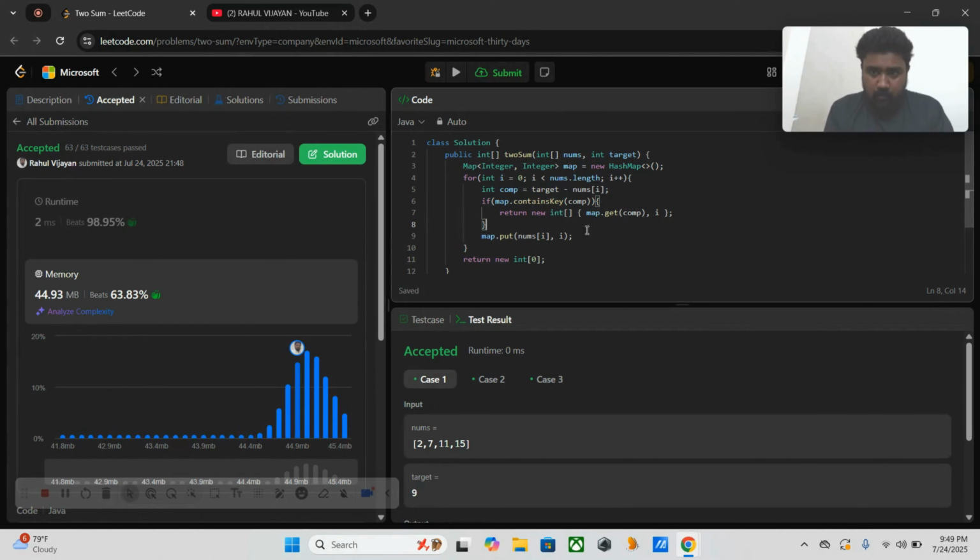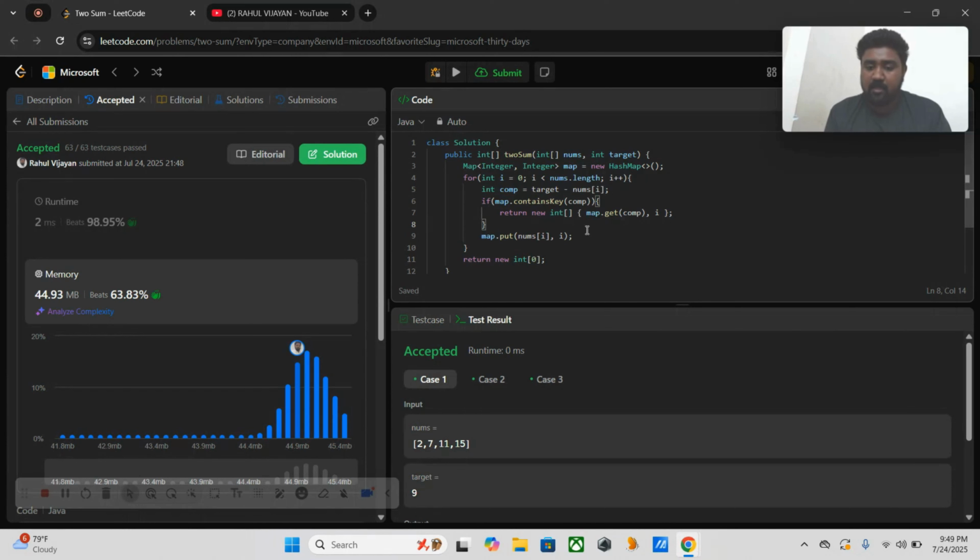So for the Two Sum problem, I used a hash map to achieve an efficient solution, which uses one pass. I iterate through the array, and for each number I calculate its complement, the value that would add up to the target.